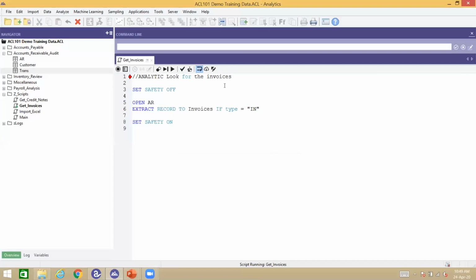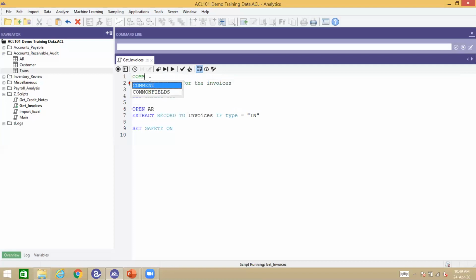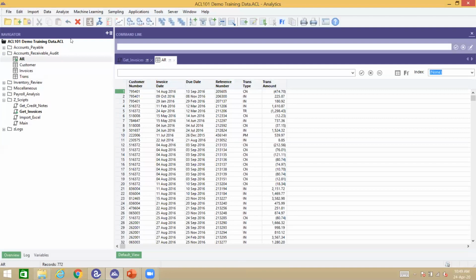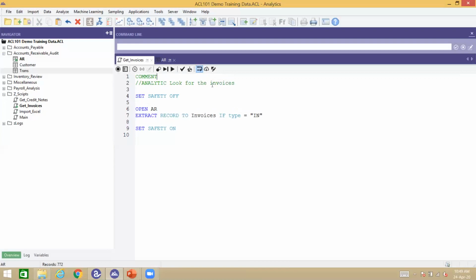So what we need to do is we always need to start at the top with the word comment. So that for the purposes of AN, if I run this, it does its test, it gets the invoices table for me, it doesn't give me an error because it ignores this. Now, the analysis app will look for this word comment and this declaration, this header. Please put the word comment in line 1 of your script and put your headers directly underneath that for the analysis app.